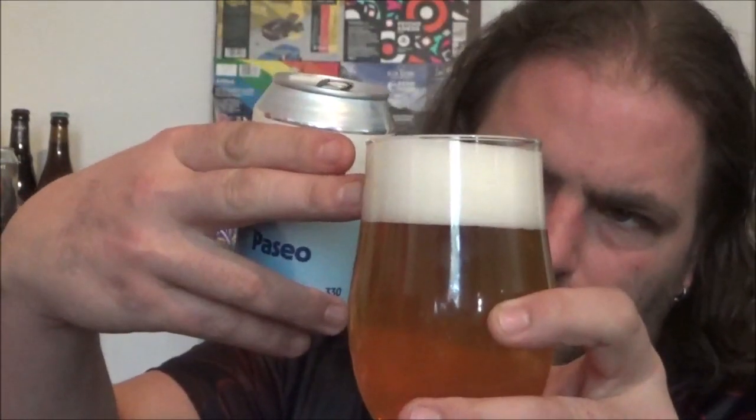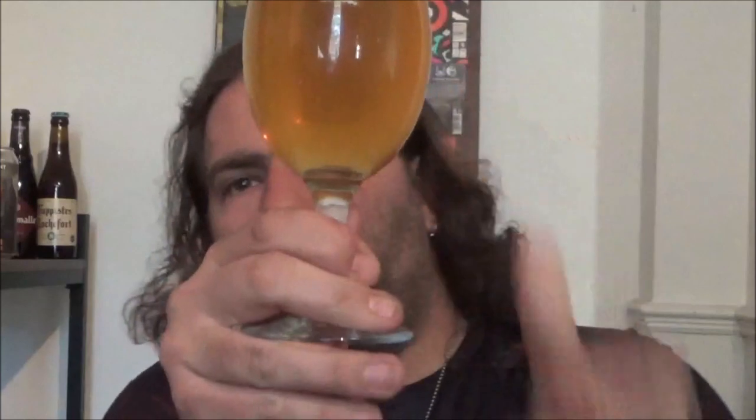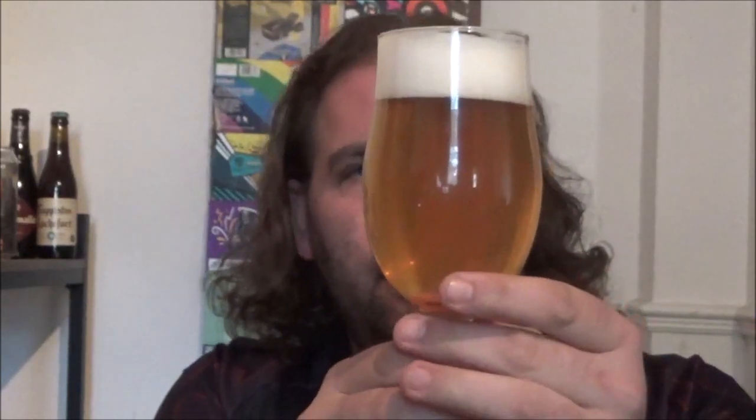Right. Looks very pale on the pour. Quite a lively beer. Yeah, you've got a good solid finger and a half, nearly 2 fingers of head there. Very pale. I mean, the camera's making it look a lot darker than it is, but I'd say that's not even straw coloured, that's yellow. Very pale at that. Despite the head, looking through the beer, there's not an awful lot of carbonation in there.